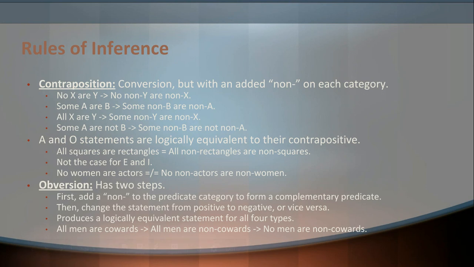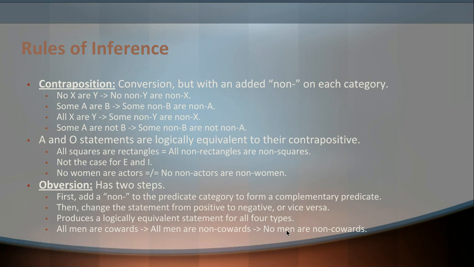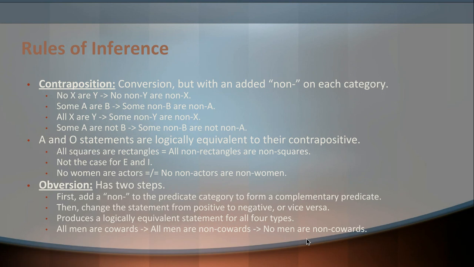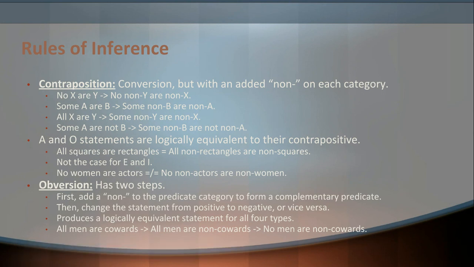If we want to say that all dogs are mammals, all dogs are non-mammals, no dogs are non-mammals. And that seems true. We know that it's the case that all dogs are mammals. We also know that there are no dogs that are non-mammals. There are no reptilian dogs. There are no bird dogs in a literal or biological sense, and so on and so forth. So, no matter what kind of statement we plug into this, obversion will create a logical equivalent for us. It's an operation that works on all four types.